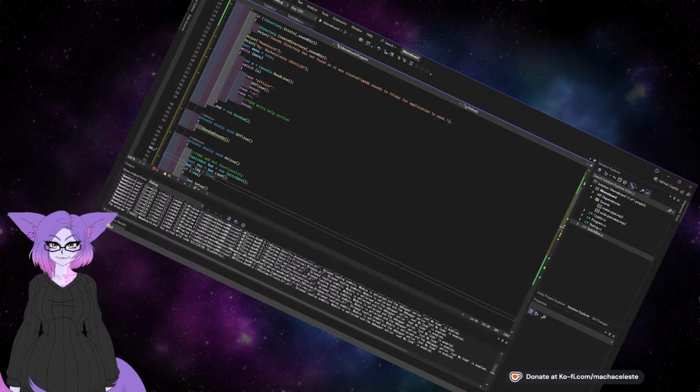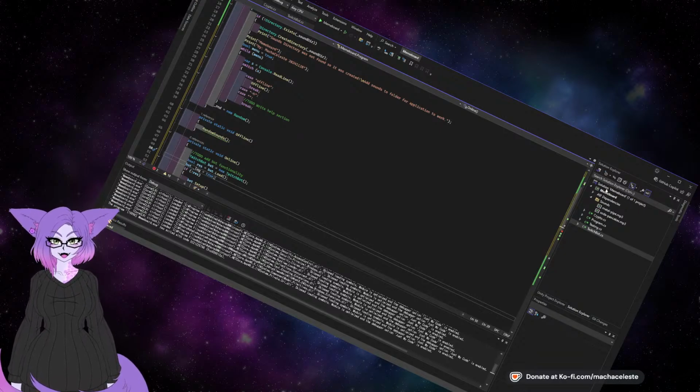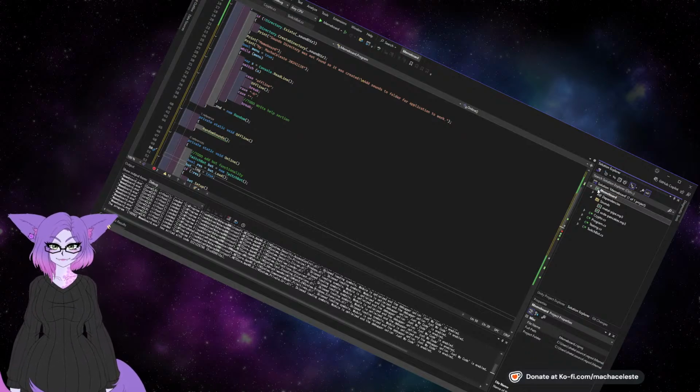XML documentation generation. Wait a minute. Project and Solution Explorer, properties, build tab. Project in the Solution Explorer.